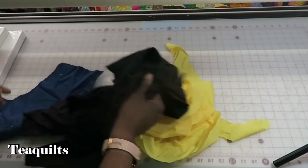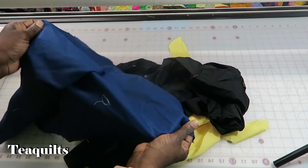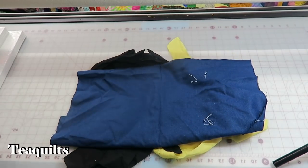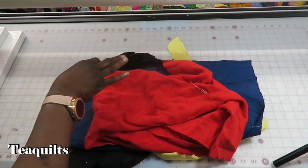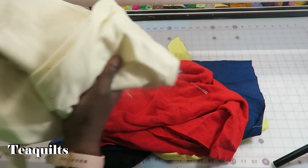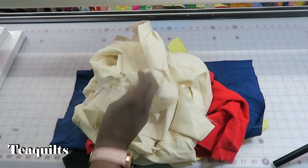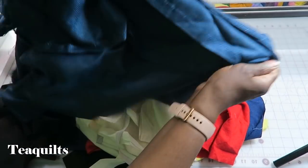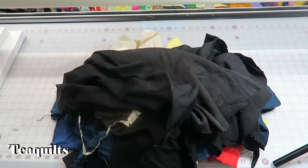We've got a lot of lining kind of materials that I'm not going to keep. Looks like a piece of wool where someone was cutting out a jacket or something that I'm not going to keep. And I do have a lady that I mentioned before in my previous videos that she will take this kind of stuff and stuff dog beds with it. So that's what I plan to do with most of it. She told me she had a lot of wool this time, some more lining stuff. So I don't expect a whole lot out of these bags. More wool and some good yardage, but I don't have time to keep it all and I don't have time to sort through it. So I'm going to get rid of anything that I know I cannot use.